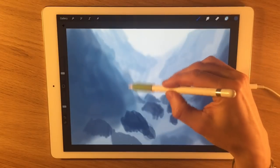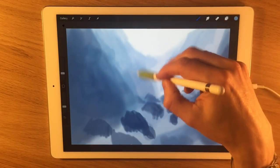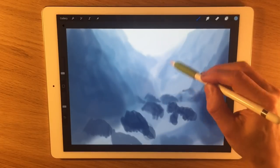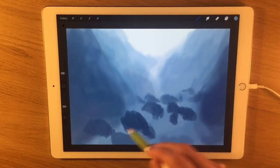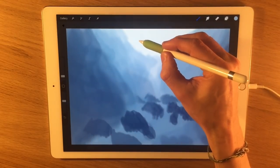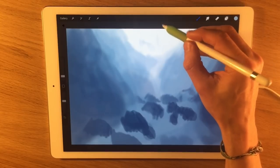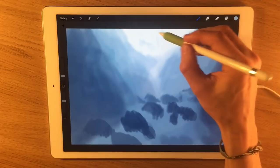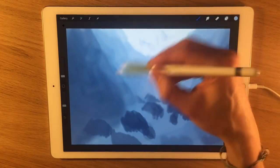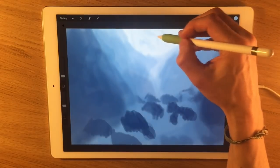I'm going to go back to the first layer and add some more of these darker tones into the background, closing down some of the light. I really only want the focus of light to be in this top area, and obviously the water itself — those are going to be the two lightest features. I'm also going to go back to one of the really light blues, turn the brush size down, the opacity up, and create some sharper details in the background. It's not going to be too sharp, but I want to suggest some definite rock formations — some more jagged forms. I can always soften it with a sense of spray from the water to lessen the impact of some of these shapes, but I do want to make a suggestion of rocky shapes.